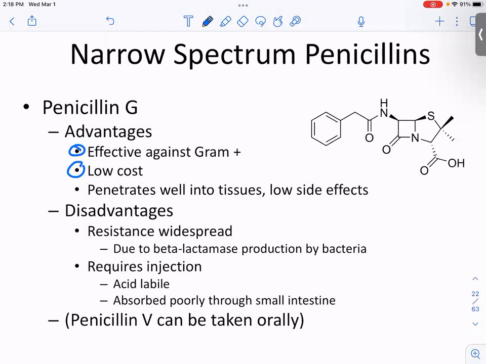That penicillin penetrates pretty well when you administer it a certain way. Had very low side effects for a drug. It did require injection. Okay, so next time you see your grandparents, maybe you'll see them over spring break, ask them what they remember about taking penicillin when they were a kid. My father, who was a young boy in the 40s, remembers Doc Martin coming to his house when he was sick, and he had to get an injection of penicillin in his rear end.